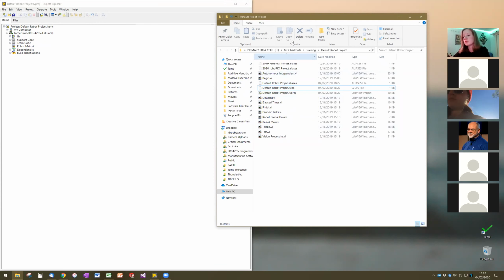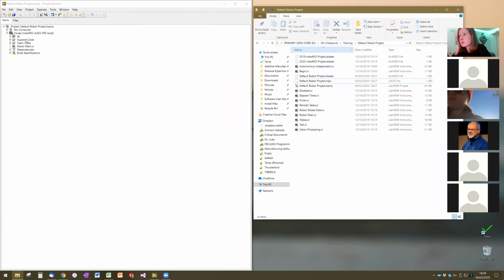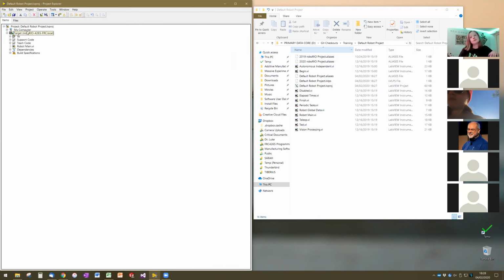Okay. So if we sort of turn our attention back to the Project Explorer, this target here is the RoboRio on your robot. And the name that's in parentheses is what the computer is going to use as the network address in order to talk to the robot.